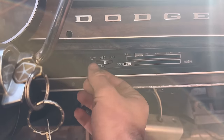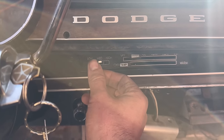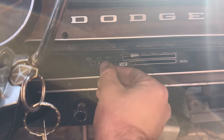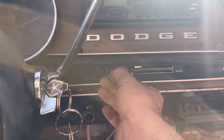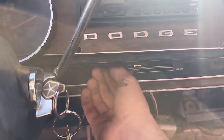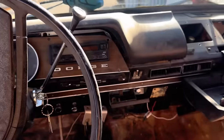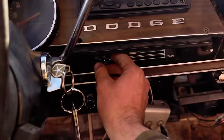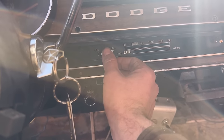On. Oh yeah, there's low. Okay. Medium. Yeah. High. High's not working. Could just be dirty. There it goes. Yeah. Alright, it's working. You can see it blowing some crap out. Medium. Low. Yeah, your speeds are working. High. Yeah, it's working.